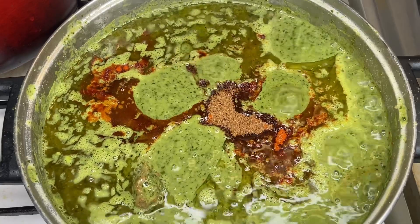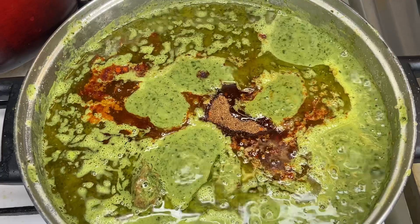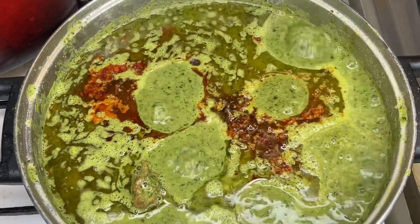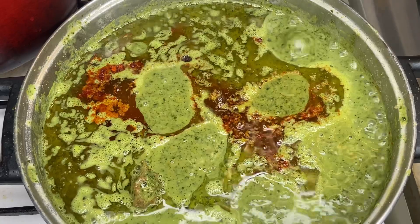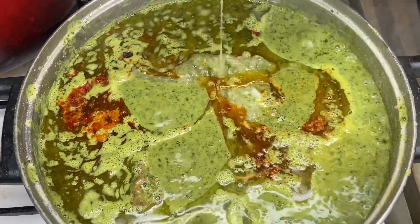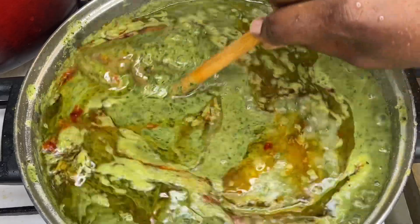When I cook, I don't like tasting the food. I was raised by my grandmother and she does not like tasting food while cooking — it's like you're adding your saliva to what you are serving to people. So when I cook, I just cook with my heart, follow the quantities of salt and seasoning I'll be using, and my ancestors will be guiding me through. After adding that, I'm going to add in my okra.